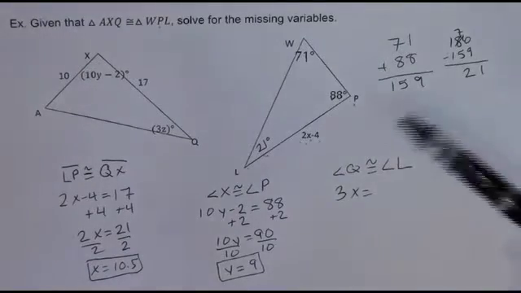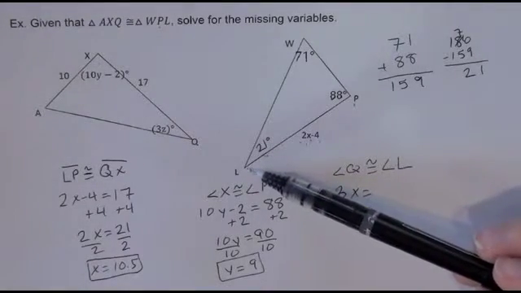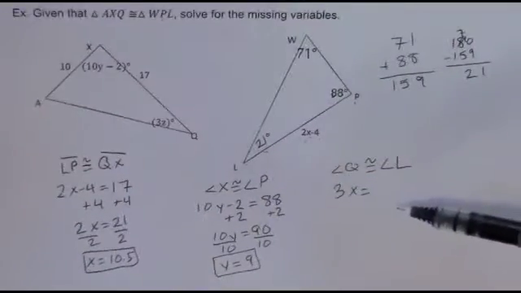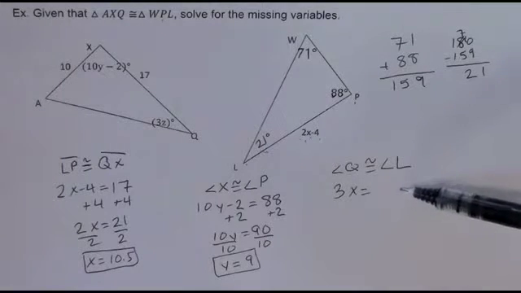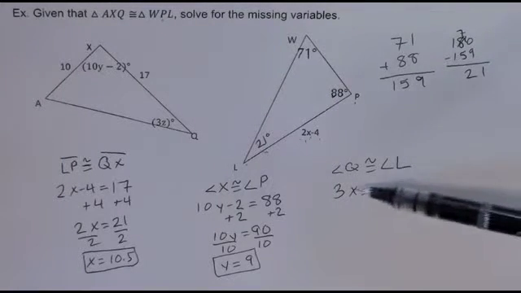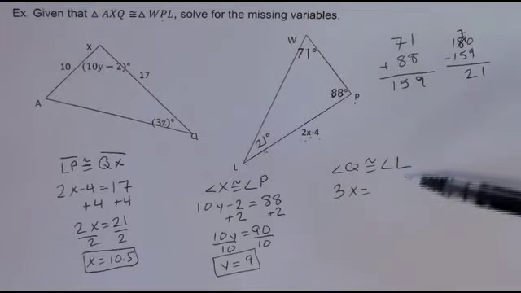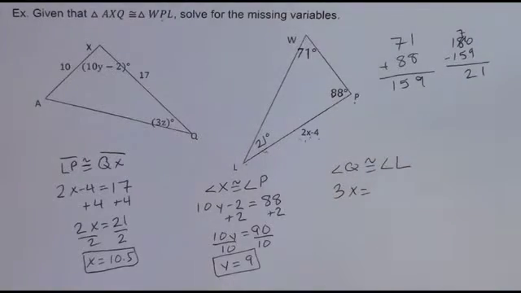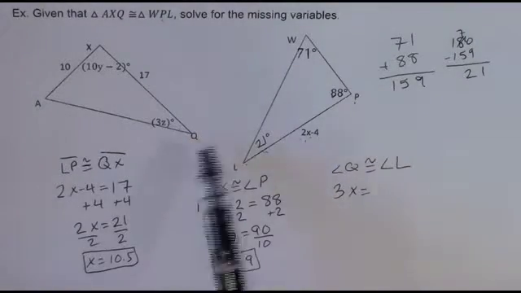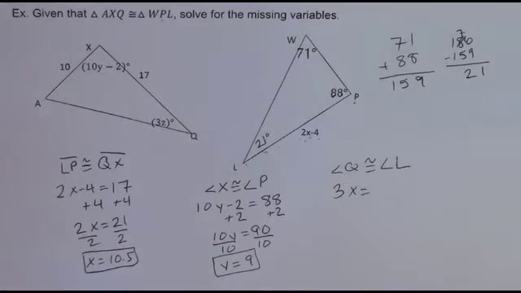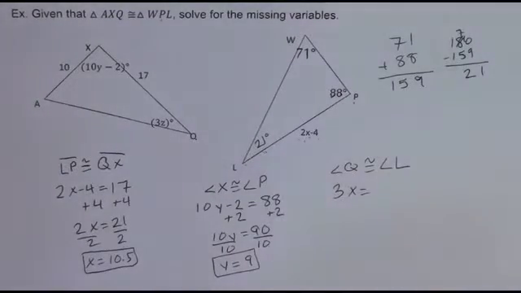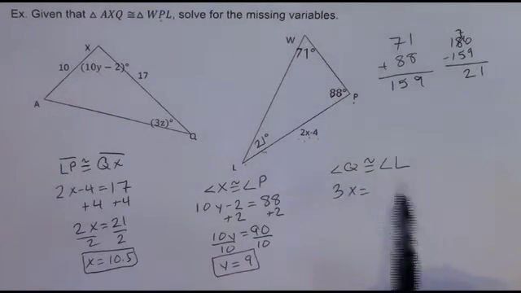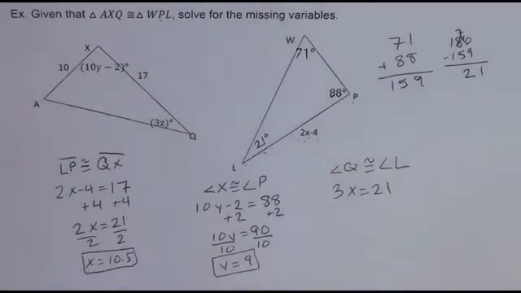Now, I would not spend time finding angle L unless it's actually needed for the problem. We had to find angle L in order to set angle Q and angle L equal, their measures. Typically, I wouldn't have found that angle with the hope that perhaps Q corresponded to W or P. But angle Q corresponds to angle L, which means they are congruent, so their angle measures can be set equal.